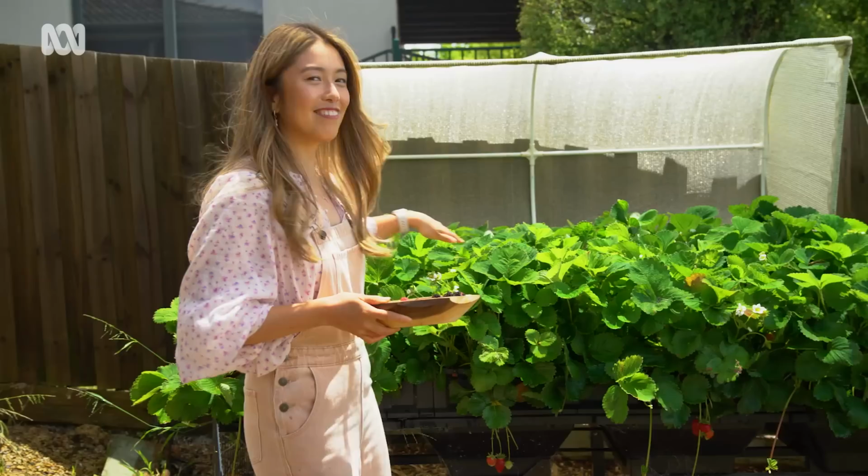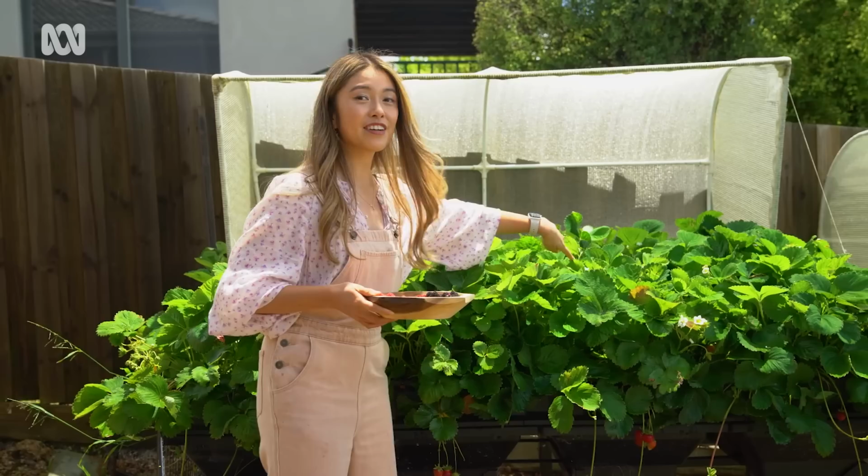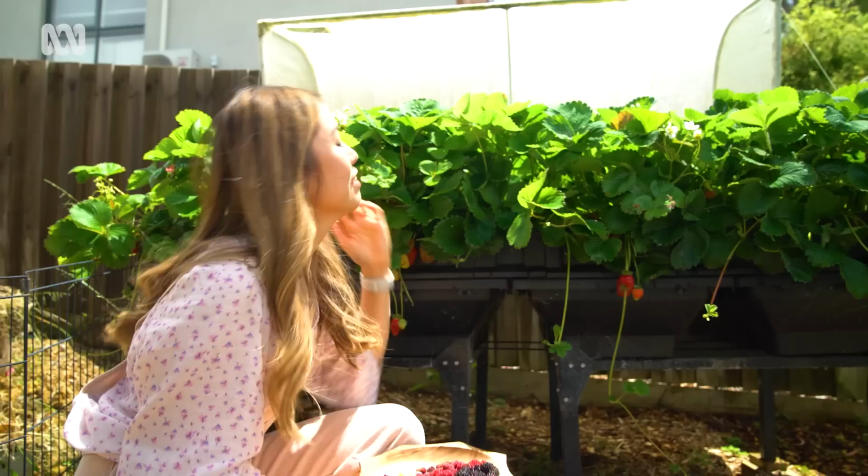Over here I have maybe 30 plants, but one strawberry plant's only like that big. So it makes it really easy if you have a small space. If you want to grow strawberry plants, it's best to grow them from runners. So this is a runner.